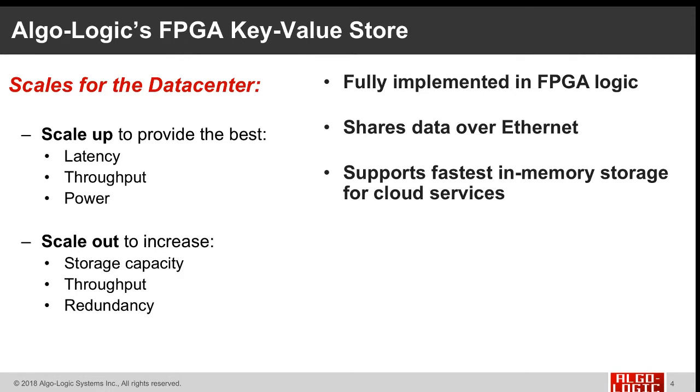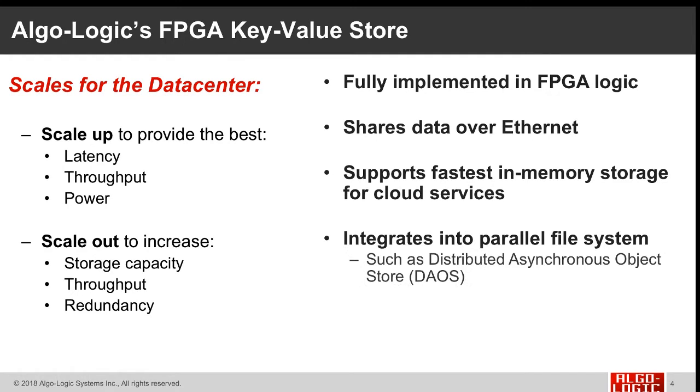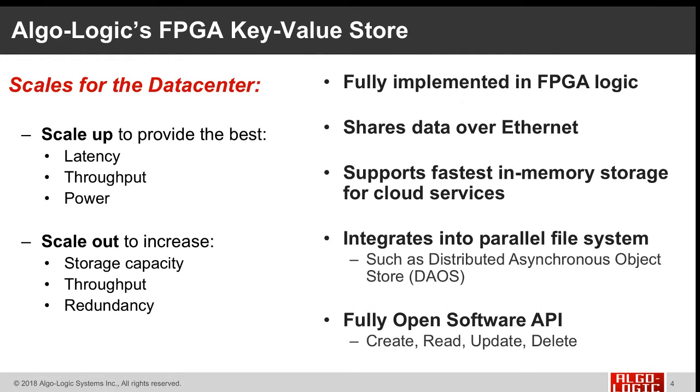So this supports fast in-memory storage so that you can build cloud services that share data with the key value stores. You can build parallel file systems, so that if you have things like the Distributed Asynchronous Object Store, DAOS, which is part of the outcome of Lustre, you could potentially build parallel file systems with underlying key value stores. And to make it usable for software developers, there's a fully open source API so that as you create, read, update, and delete these key value pairs, you can do this from any software program: a C program, C++, Java, etc.